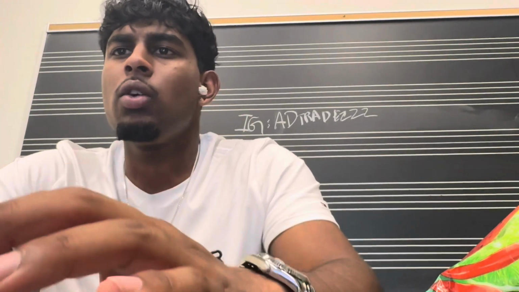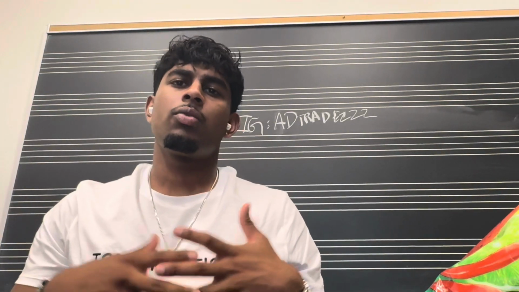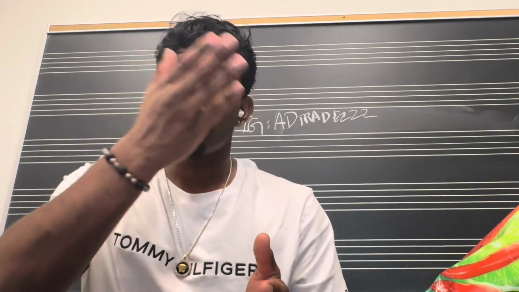Okay, so what are fair value gaps? Why can we use them? As we see over here, we have a chart, and it's very hard to go off of a blind chart. What I mean by a blind chart is a chart that has no markings, no signs, nothing. It's just plain candlesticks and the background. So we have to do markings here. So what are markings? What are indicators, right?